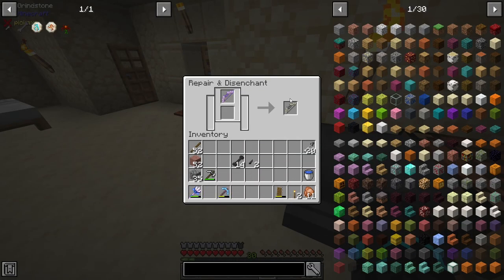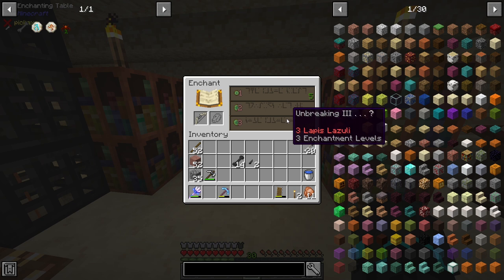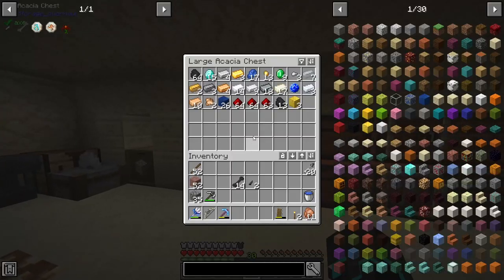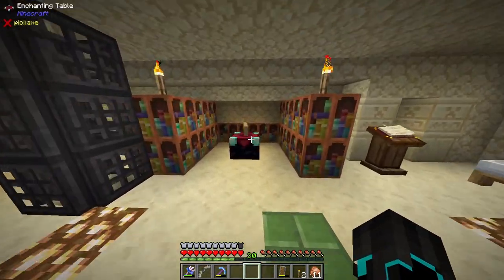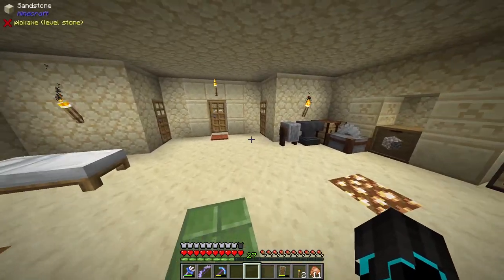But I want to grindstone this thing. I have 30 levels, I might as well use them, hopefully get something better. I want power, if at all possible, because that is what will really help me against the dragon fight, so here we go. Yes, Unbreaking 3, Power 4, that is exactly what I wanted on that right there.